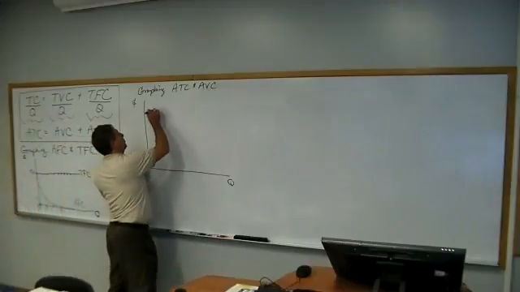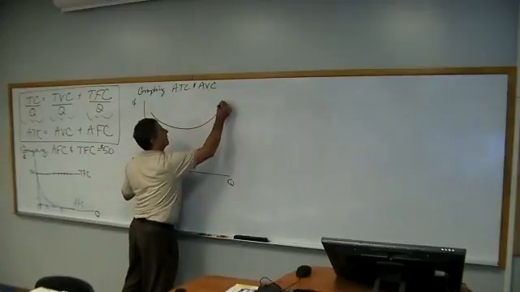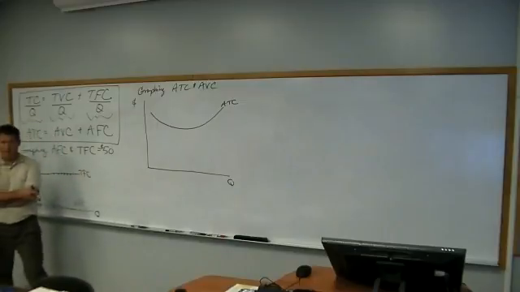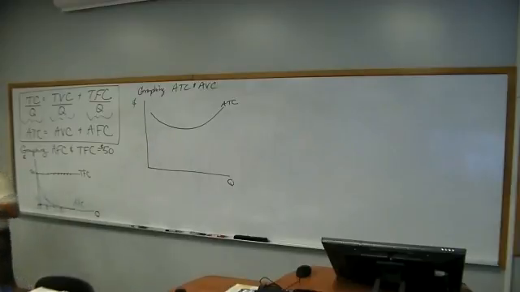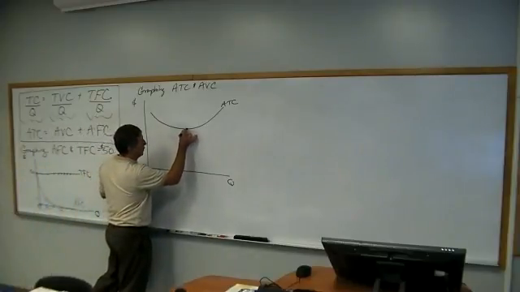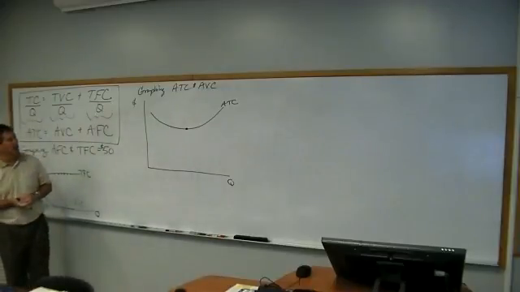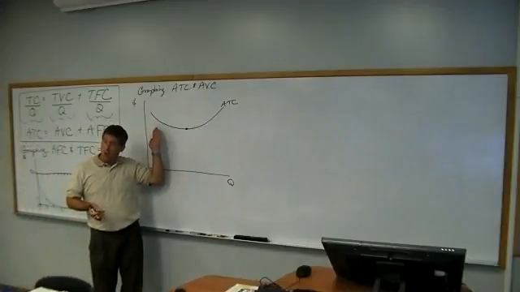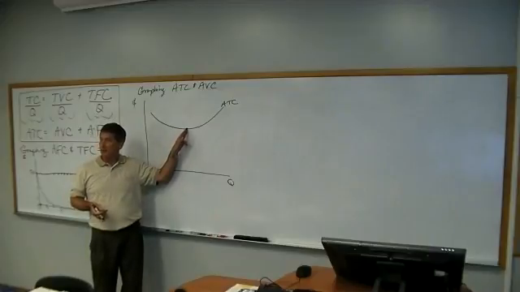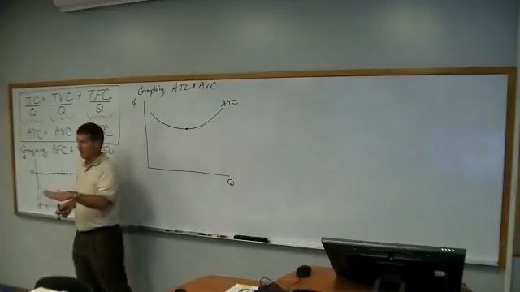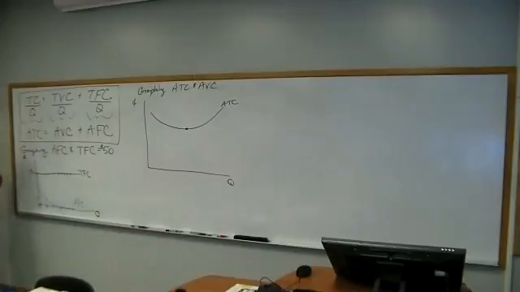So I want you to draw a bowl like this, and that is going to be your average total cost. I'm going to let you catch up. The next thing to do is to put a big fat dot at the minimum of your bowl. Just put a big fat dot there. That's kind of obvious. Turns out to be an important point. I mean, for one thing, you can see that the average total costs are minimized at that point, right? So at this quantity, whatever that quantity is, average total costs are minimum. So that's kind of interesting. We'll come back to that later.